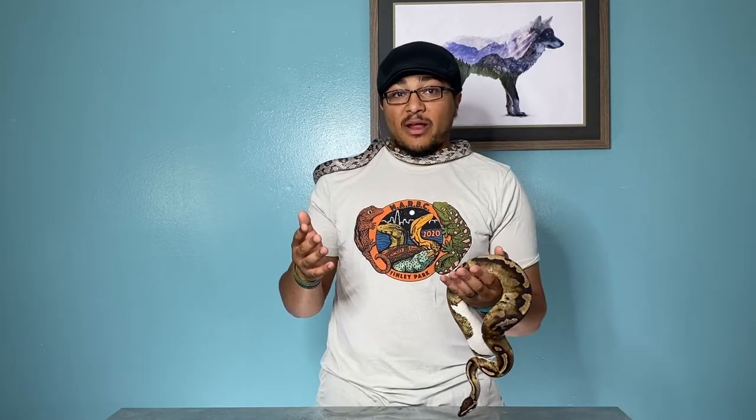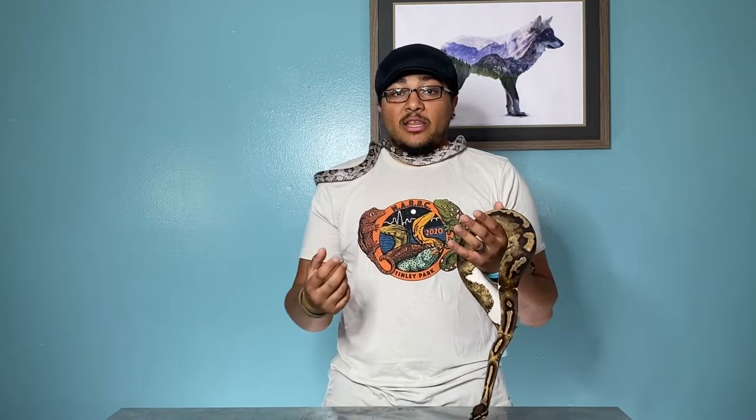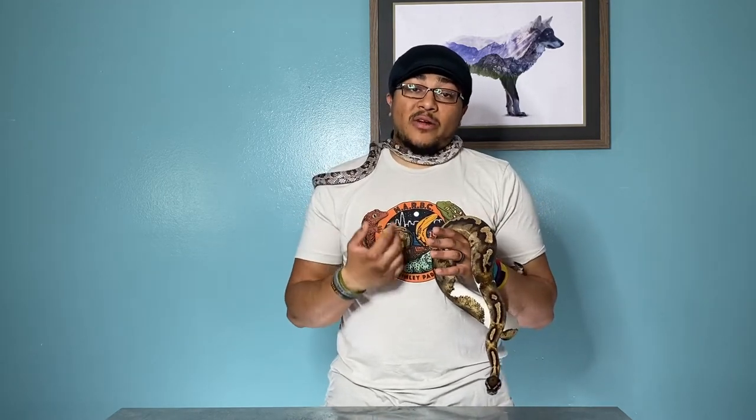Both species of snakes make fantastic pets. They both stay a manageable size, rarely exceeding over four feet long. Now, some ball pythons can get upwards of five or six feet for a big girl, and it's fairly unheard of, but I've heard that a couple corn snakes — like creamsicles that probably have a bit of rat snake in them — can exceed four feet. But either way, they both stay a very manageable size. They both have great temperaments. As a whole, they're very docile snakes. Just like people, there's individuals. There can be buttheads in both of them, but they're both very docile snakes.